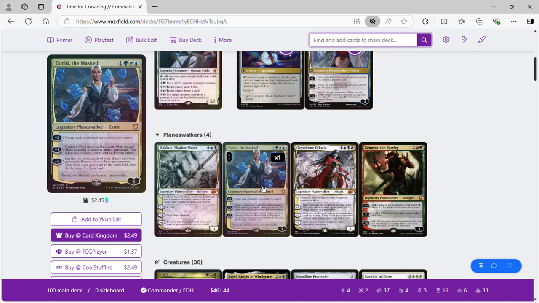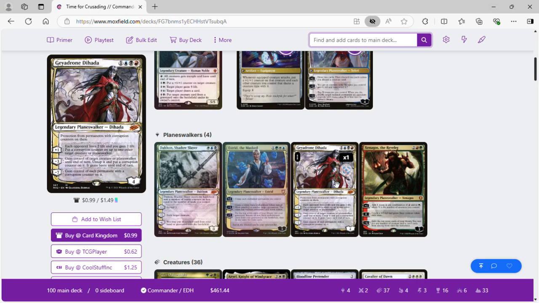We have Estrid, the Masked, to protect our commander, and she will get us some ramp when we enchant our lands, because the +2 is untap each enchanted permanent you control. -1: create a Mask aura. It gives that permanent totem armor. -7: put the top 7 cards of your library into your graveyard. Put all non-Aura enchantment cards from your graveyard onto the battlefield, and then do the same for Aura cards.